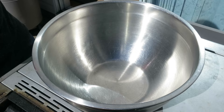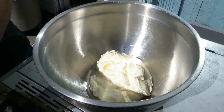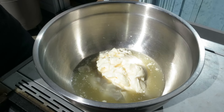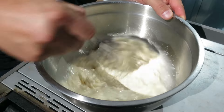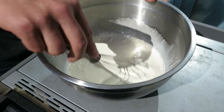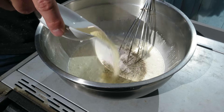Once you have all your ingredients, start out with your mayonnaise and place it all in a large bowl. Next grab your apple cider vinegar and dump that in there as well, then take a whisk and just whisk that together. Once that's all whisked together, grab all your spices — the pepper, garlic, sugar, and salt — and just place that in there.